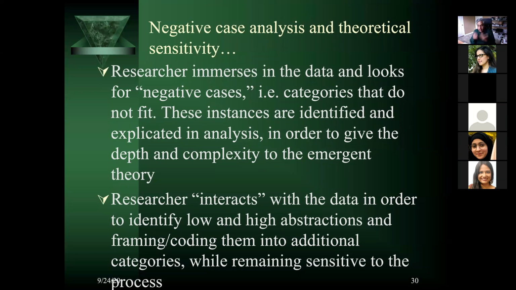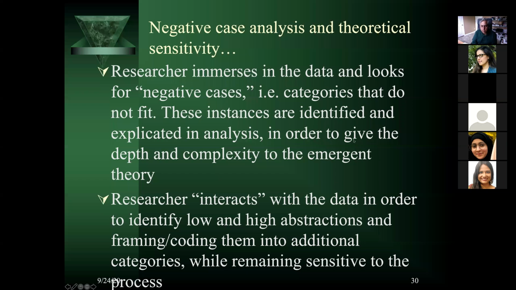So for instance, if you're talking about something and you're giving something richness, you don't just look at the positives of that. You also look at the negatives of that. Negative as in what is not contributing to that. Because you want to do justice to the phenomenon. So likewise, in grounded theory, you discuss both.